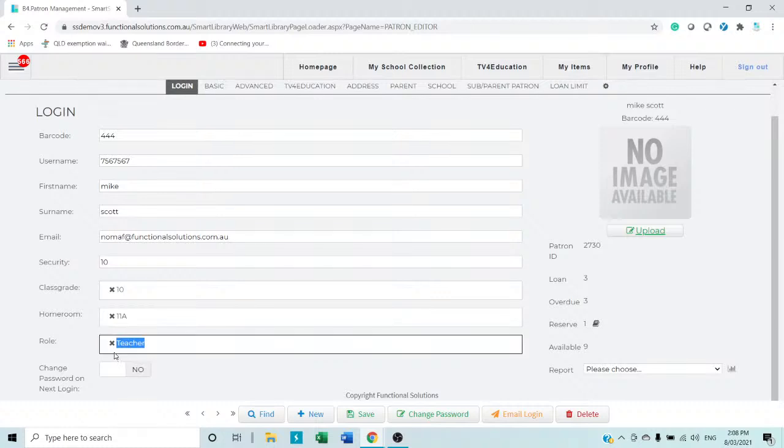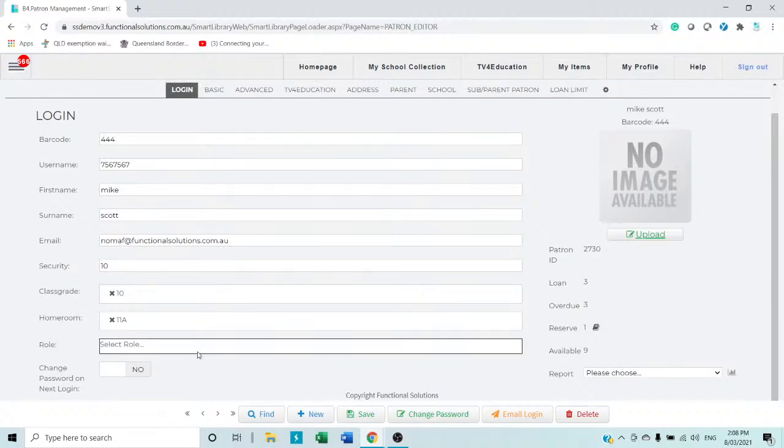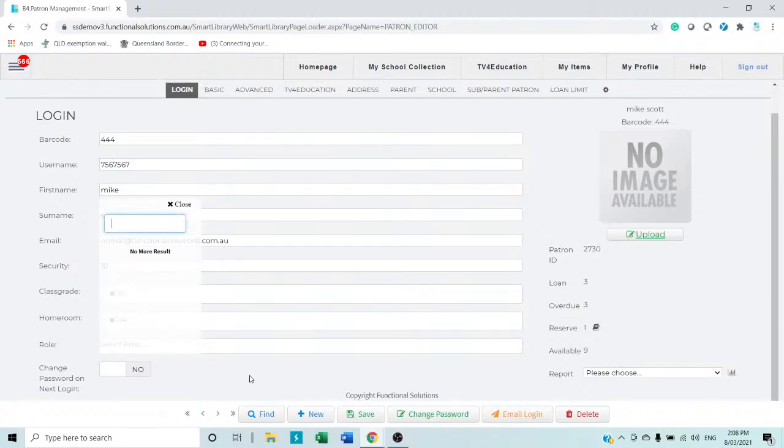Okay. Now, the thing is, you want to be able to go and manage your teachers. You want to add students, you want to add teachers, you want to import patrons, you want to do all those things. You can't do it with a teacher profile. You need to be an administrator. Click on there, go back in here again. You need to be either an administrator or a librarian.